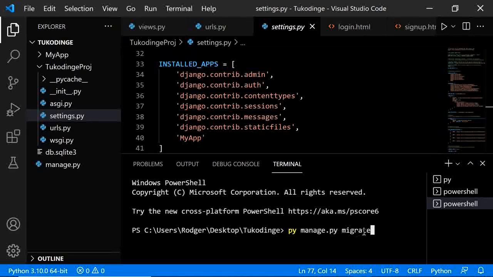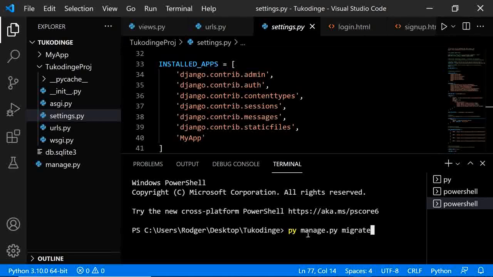I told you this command creates new tables, or whenever you add a new model, or whenever you make changes to a model, it tracks those changes. And when you make the migrations, this command gets all the new migrations that were made, or the unapplied migrations, meaning migrations that exist whose changes are not in the database. So it gets those migrations and then makes the changes to your DB.